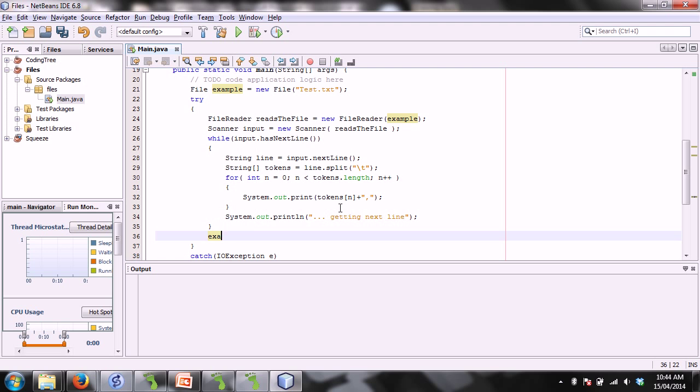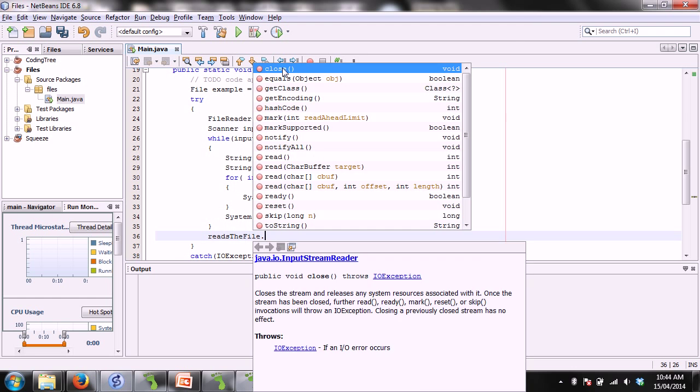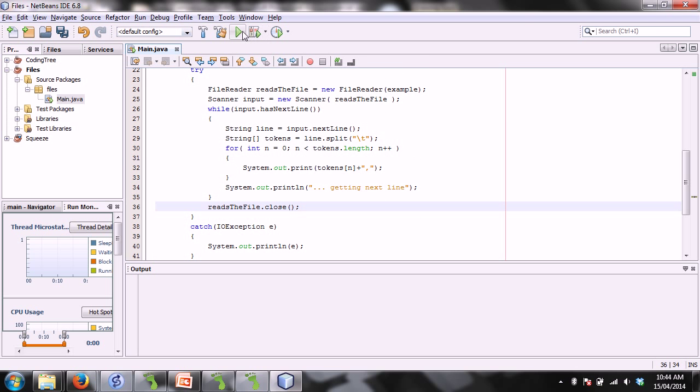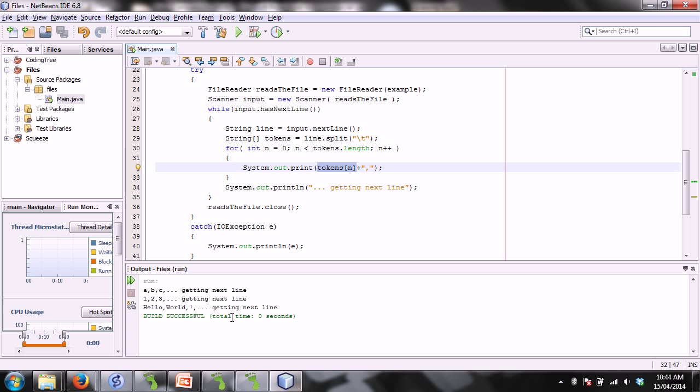I'm sorry, the name was reads the file. That basically just allows somebody else to go grab that file and not get an exception thrown. But if I run this now, I've hard-coded in the name of the file. So here's the content that I plugged in. You notice Java went in, grabbed the stuff that I typed, and as it found those tokens, it printed it out here for me. So it gets each line, and then this time it asks for the line and none is found, so the loop stops. Okay? Similarly, we can take data that we want to pump out and write it to a file.